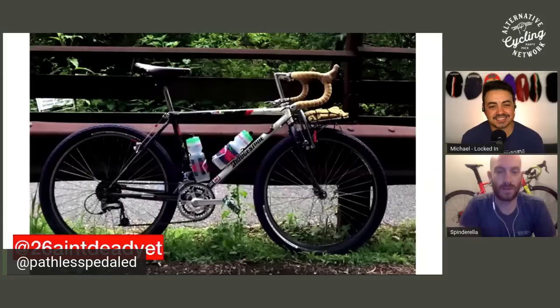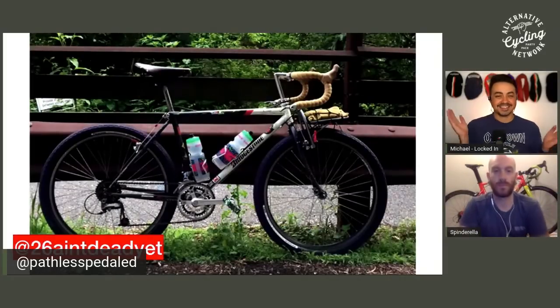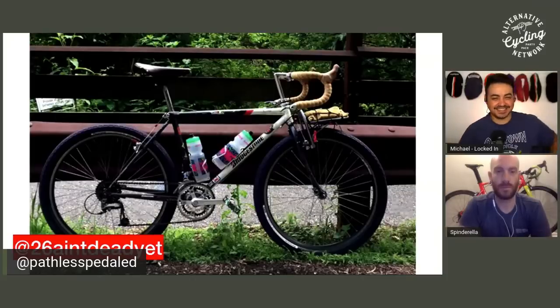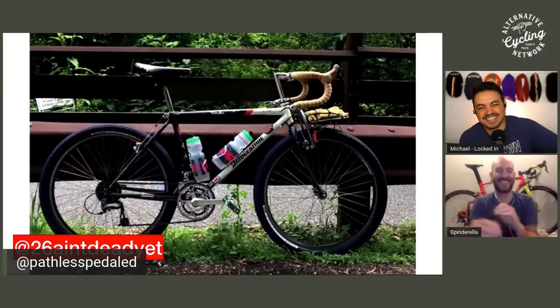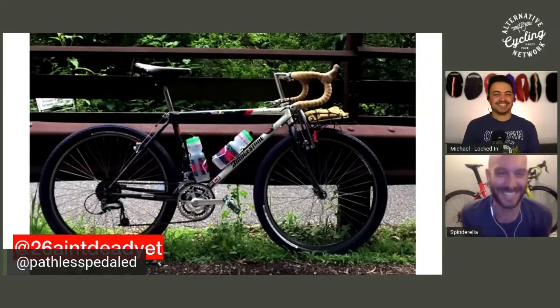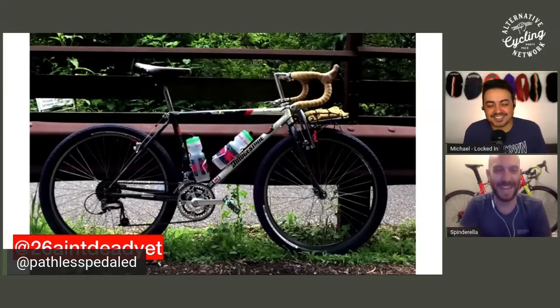So this is from 26 Ain't Dead Yet. It's a 1990 Bridgestone MB1 drop bar conversion, Deore XC cranks, XTR rear mech, LX hubs, Deore Kenda Gravel Kings, and goodies all around. This is a pretty cool conversion. No, so I hate it. You hate it? No, I'm kidding. I love this so much, obviously. This is amazing.